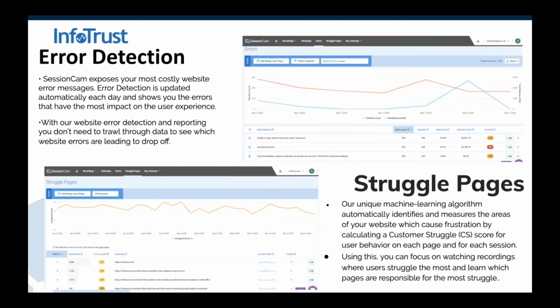When there are visitors that don't show the average behavior and they show more or less of certain behaviors, we can highlight those as struggle, and that populates both within the sessions that I mentioned and also at page level, which is what the struggle pages report shows. So struggle pages is a great starting point to understand the areas of the site, the pages within the site that hold the biggest opportunity to improve. And again, one of the more popular reports because it's a great starting point for those particular things, particularly around A/B testing as well.